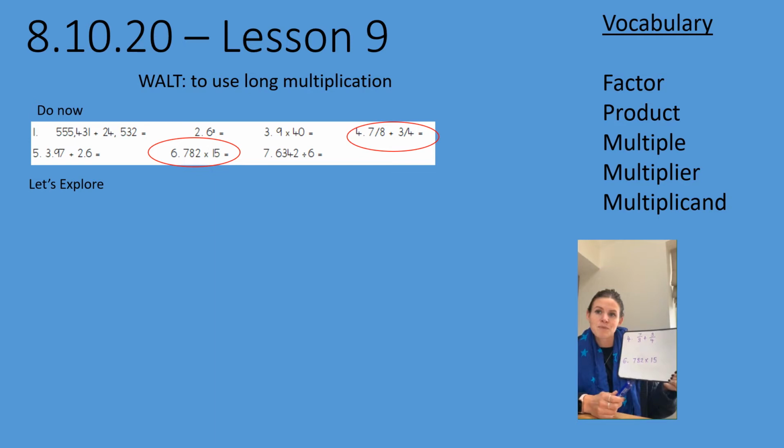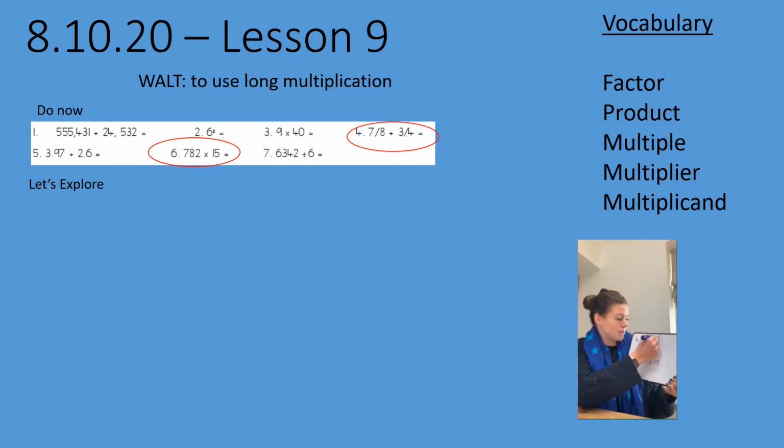be able to add. Now think, we know that a quarter is double the size of an eighth. Although the 4 is smaller, a quarter is double the size of an eighth. So think about how many eighths are going to be needed to get the right amount of quarters, or how many quarters will be needed to get the equal amount of eighths.